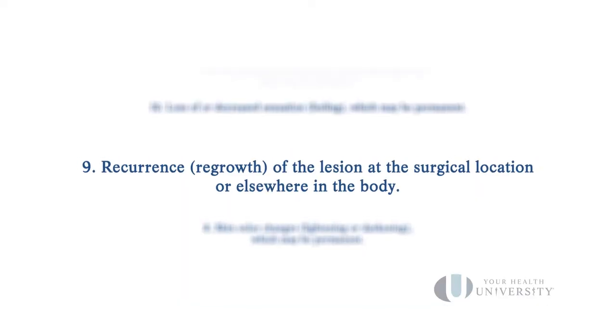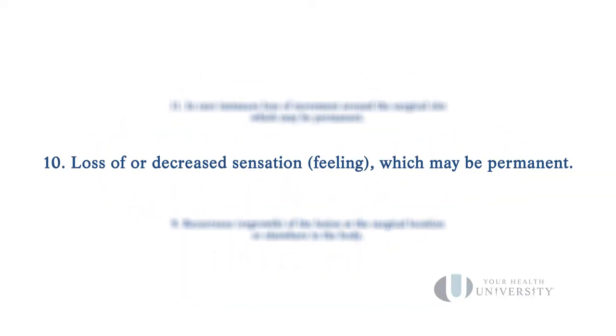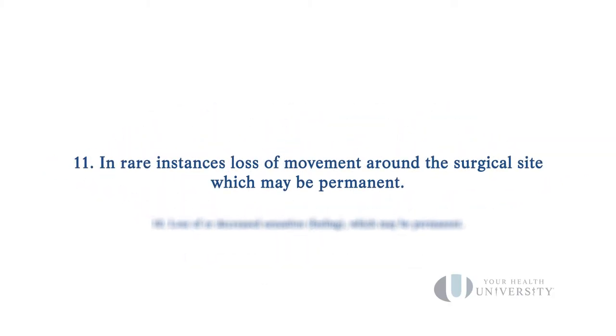You can always get loss of sensation in the area or the area distal to the spot we worked on. So let's say, for example, we worked on your forearm. You could get local numbness that could be permanent, and you could also get numbness that travels down your hand and be permanent that way. It's pretty unusual, but it could happen. And the same thing could happen with decreased motor movement, decrease of the ability to move a muscle, not only around the surgical site, but distal to it. Now again, those are very rare, but you need to be aware of those.